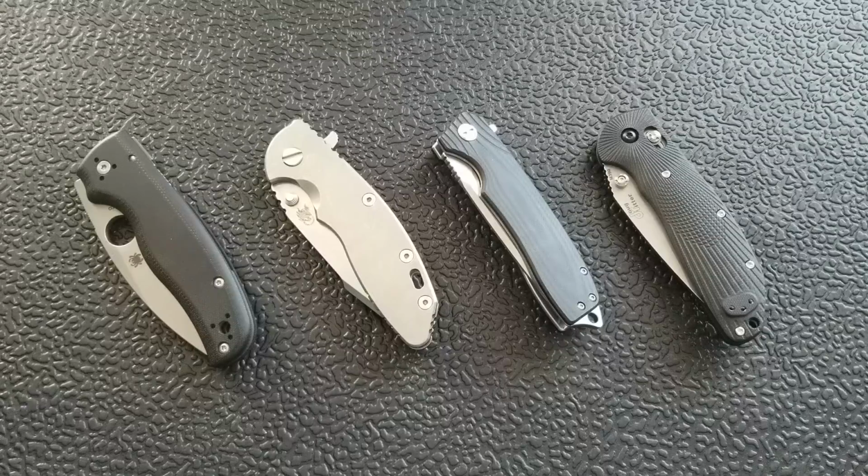Now, I may have lost some of you guys on this. A lot of you may have fizzled out and been like, hey, he's getting weird and crazy, and we're drifting away from utility and into oddball preferences. I probably could justify it. Truthfully, that's what I was getting into, the justification for all these different deployment mechanisms: having the confidence, carrying something like this in your pocket, knowing that as soon as I pull it out, it's going to deploy one way or another, and I don't have to rely on just one means of deployment.